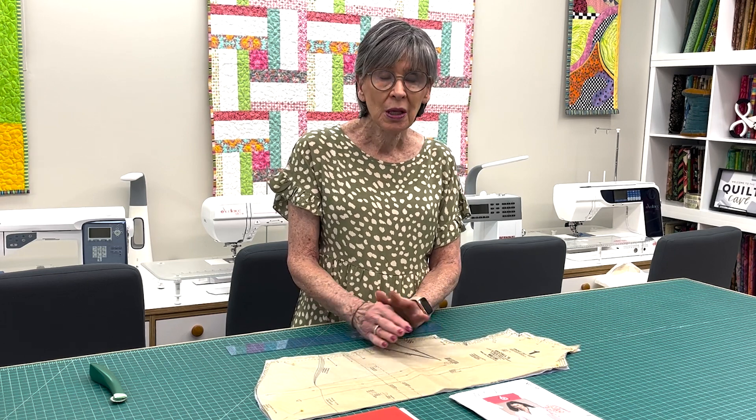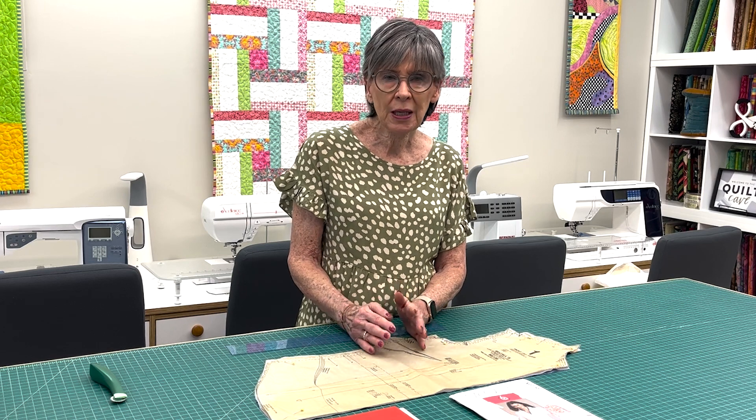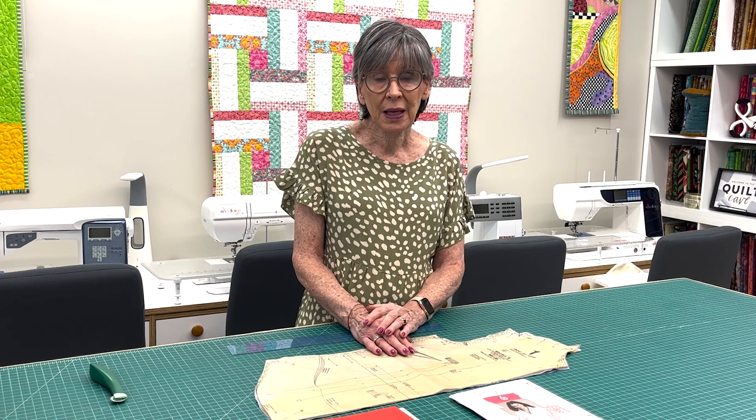Welcome! I teach sewing and I've had some new students ask me about darts. It got me thinking — I just take for granted that if you sew, you know about darts. But that isn't true for beginners. They ask, 'Why do you need a dart?' Darts are needed to provide shape to fabric. The most common dart you're going to think about is the bust dart, but you also have darts at the waist — anytime you need to change the shape of the fabric from flat to a curve.